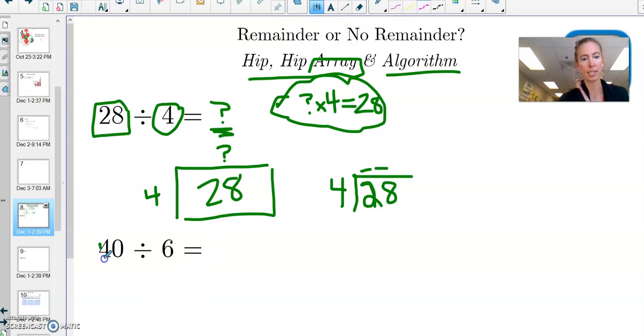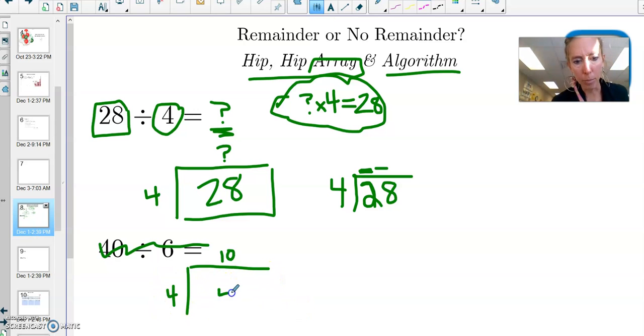All right, so one side is 4. I'm going to redraw it. Am I going to have a number here in the tens place? Should I say that I'm going to have 10 in each group? So I have 10 tiles here, 10 tiles here, 10 tiles here, 10 tiles here, 4 times? That'll give me 40. Is that what I want? No, that's way too much. Okay, so am I going to have a number in the tens place? No, because 10 was too much. So I'm going to X that out, say nope, I'm not.